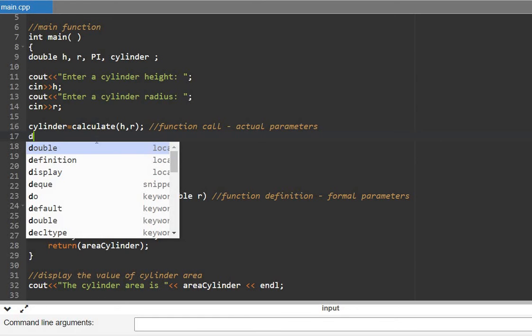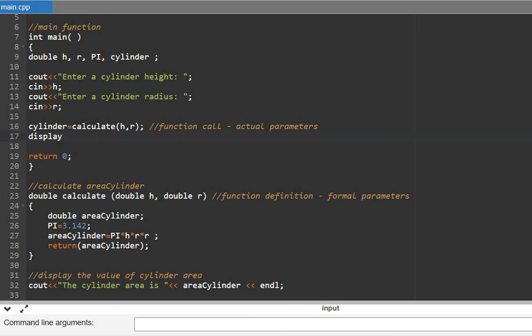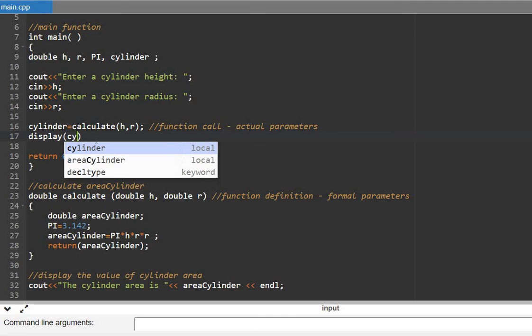I just call the function name as display. Okay, and then I bring the parameters. What parameters do I want to bring to the display? The parameter is cylinder.